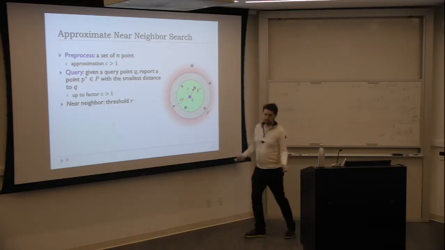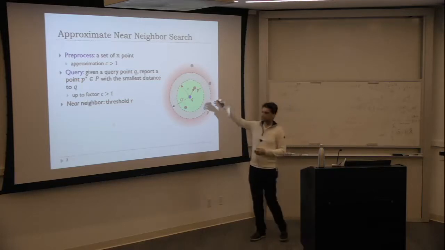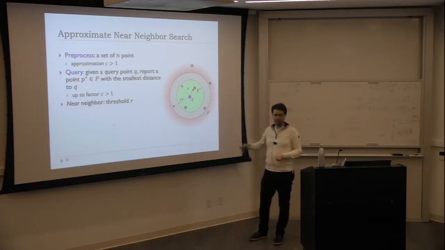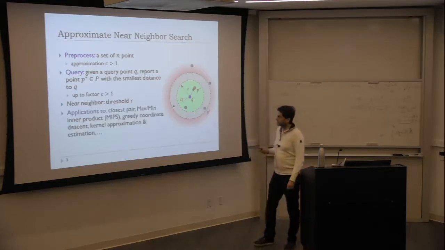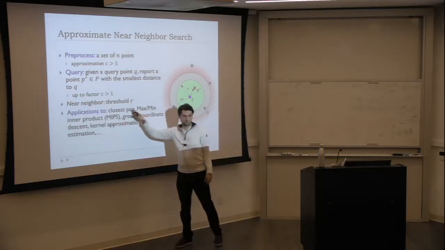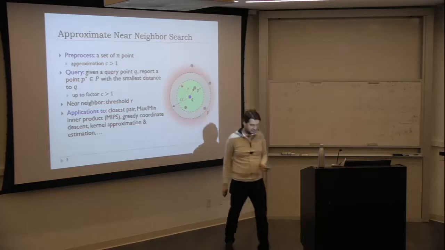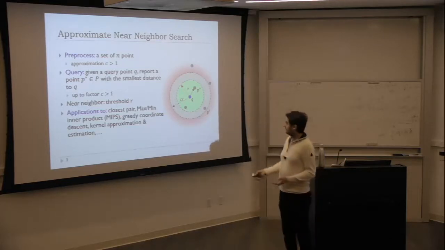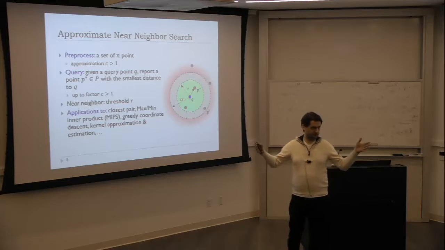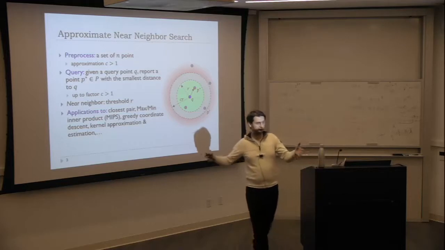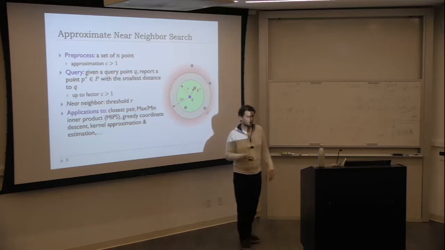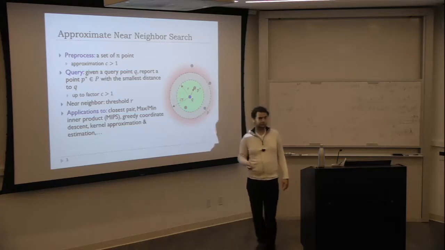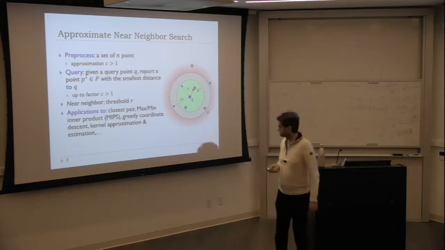Of course, the idea would be to use as fast pre-processing as possible, using as small space as possible, so that the query for a given query point Q is as fast as possible. This problem has many applications, in particular to the closest pair problem, the very first problem that I mentioned yesterday. How do you use it? For example, you could build a data structure on the entire set of your images, represented as Euclidean vectors, and then query each of the images into this data structure. So if your query is very efficient, you should improve the runtime to less than quadratic.